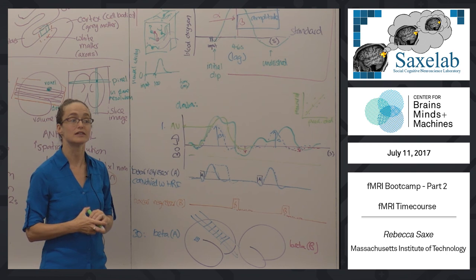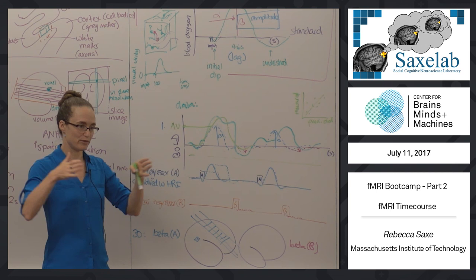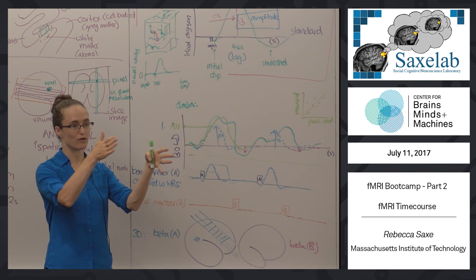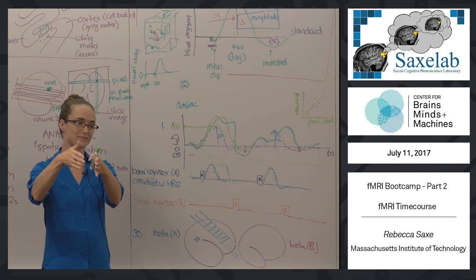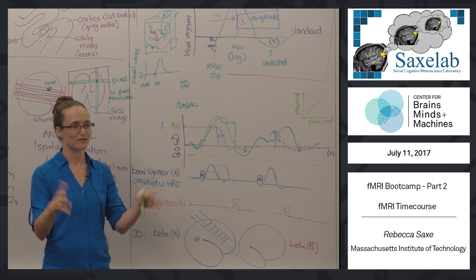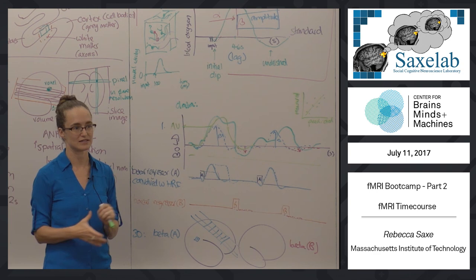So sometimes people concatenate them back to a long data set. But most fMRI analysis that I know of operates on the unit of the run, which is I ran the scanner for a while, then if you stopped and you started again, for example, the scanner reshims, and so that is the start of a new run. So that's usually the unit of analysis, and you fit regressors for each run. Right. So this is why I keep going back and forth. Some labs analyze by runs. Some labs concatenate first and analyze.